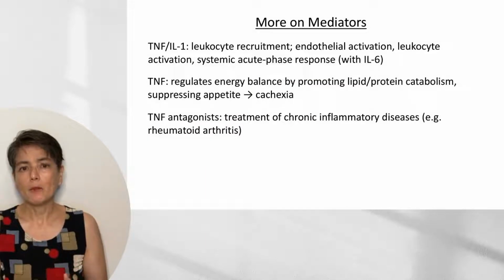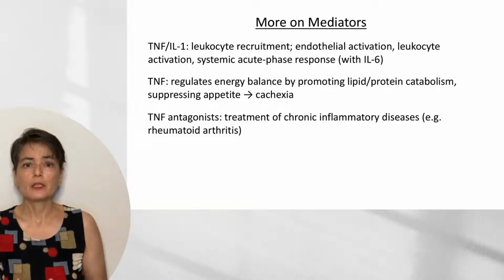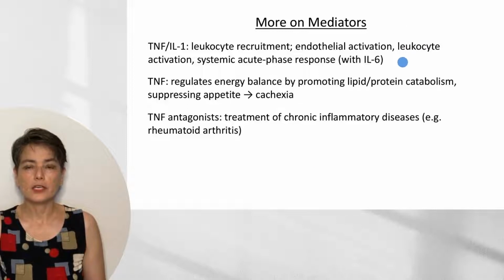So I'm going to take a moment to talk about a couple of mediators that are particularly important clinically. So tumor necrosis factor and IL-1 have overlapping activities. They are involved in leukocyte recruitment, endothelial activation, leukocyte activation, and the systemic acute phase response. That latter is along with IL-6. Now, I'm going to talk about the systemic acute phase response at the end of this video, and I talk more about endothelial activation in the thrombosis lecture, as well as in atherosclerosis.